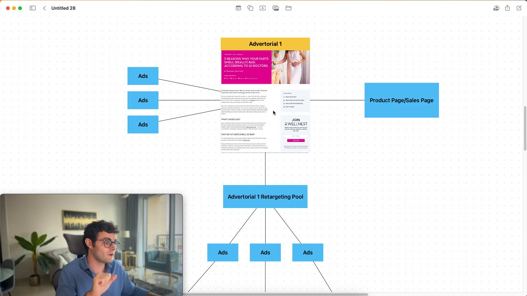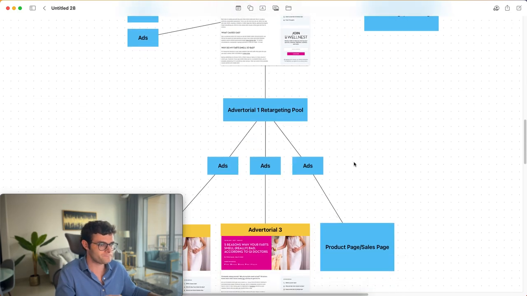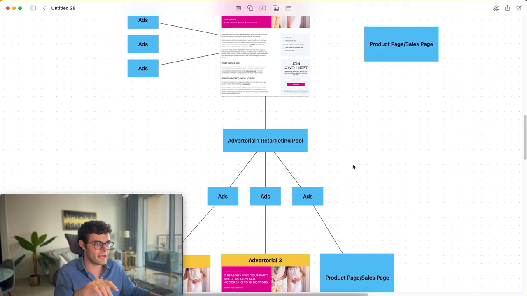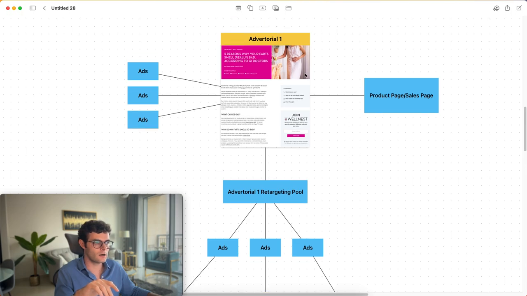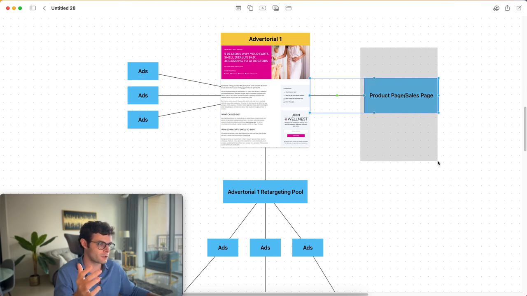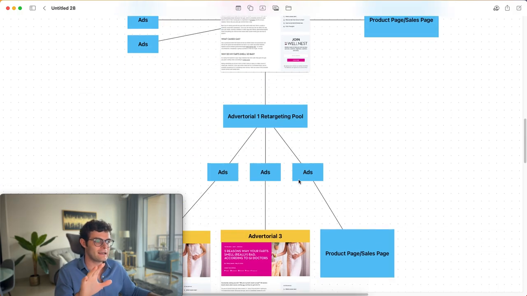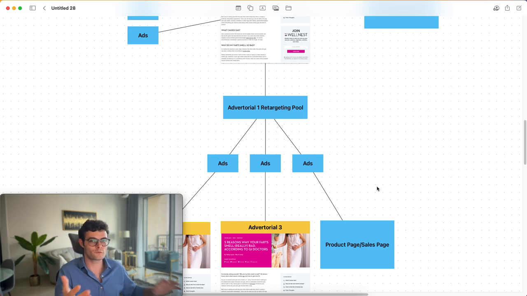Now, what I liked, and of course from here you can redirect people wherever you want, probably your highest performing sales asset, whether it's a product page, a sales page, a home page, whatever you want. Now, why I love this approach so much is that whenever we add an extra layer within our funnel, instead of going from ad to product page, we add an extra layer with the advertorial, we add an extra level of retargeting.